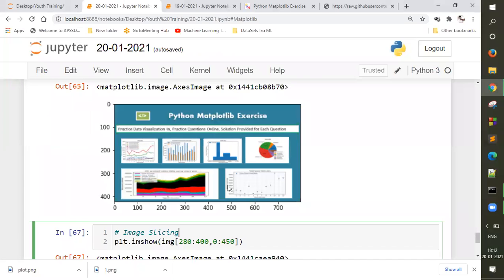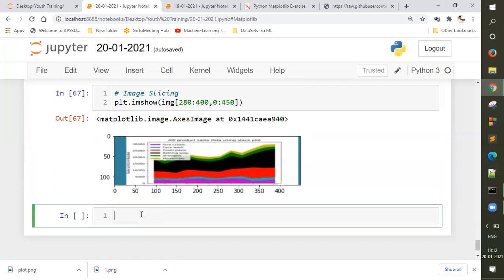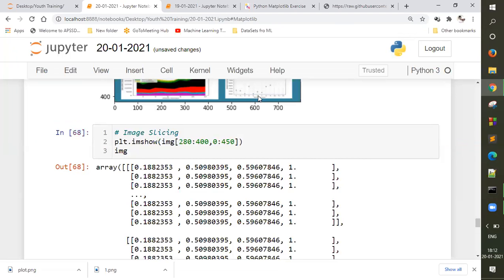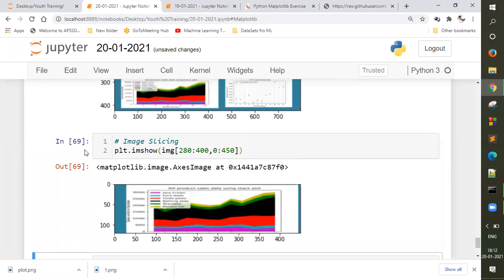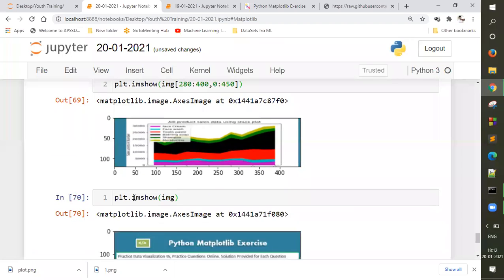Now let's see how to crop. plt.imshow of image.